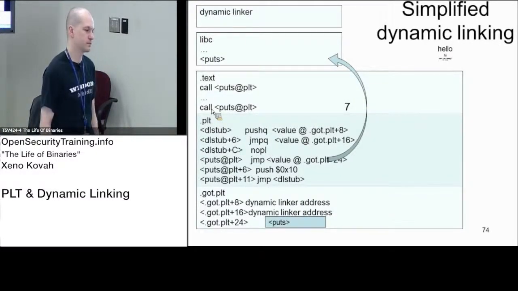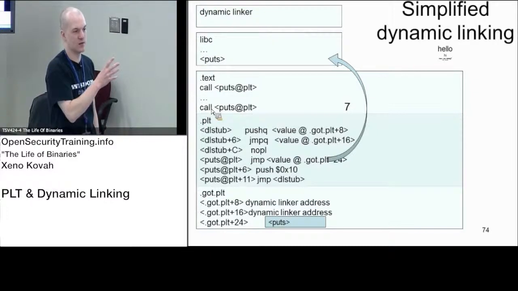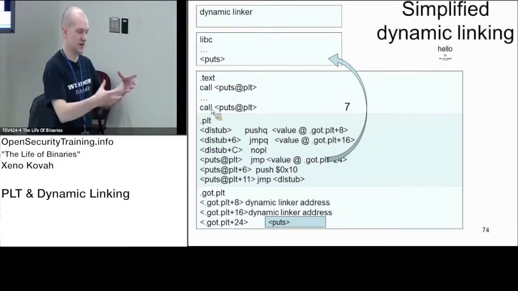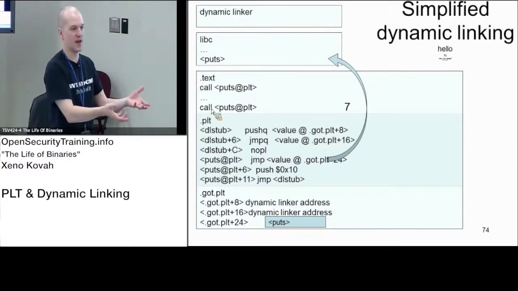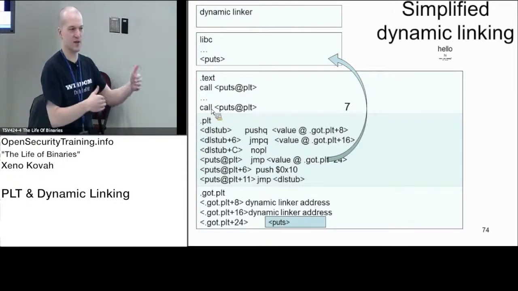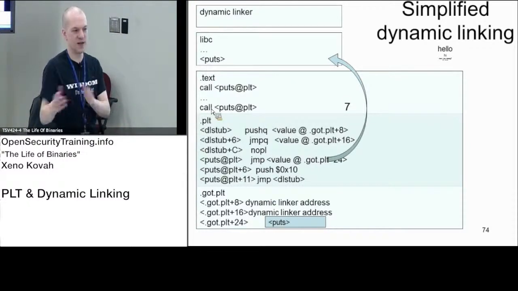Well, no, when I say it's more common on Linux, what I mean is this is the default, whereas on Windows it's an option, but it's not the default. So if you're just default compiling on Windows, you've got this import address table that the OS loader fills in at the very beginning, and then it lets you run. So it takes longer to get started, but then you run faster after the fact.